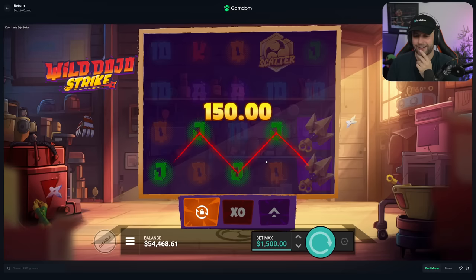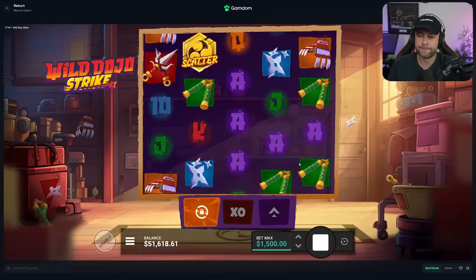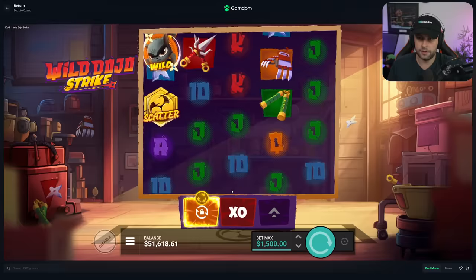Down to 50 we go, boys. Okay, come on. Last one. Orange cat potential here for something. Nice. That's a hit. Multi-potential as well. Okay, last spin here, guys. Orange cat potential again. Damn it.